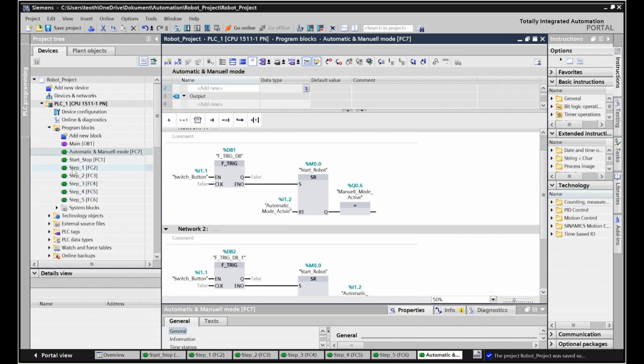And here is start, stop, step 1, step 2, step 3, step 4, step 5. And it's many more different FPD programming you can add with your FC blocks to this programming. Like we can choose more, we can add also an emergency stop. We can also add a crash sensor if the robot is close or is crashing into another robot or something around it. It will go into emergency stop and everything will stop, and then we will have to end the emergency stop, and then we will have to reset the robot and reset the sequence and do it all over again. So we start to step 1 and put the robot into home mode.